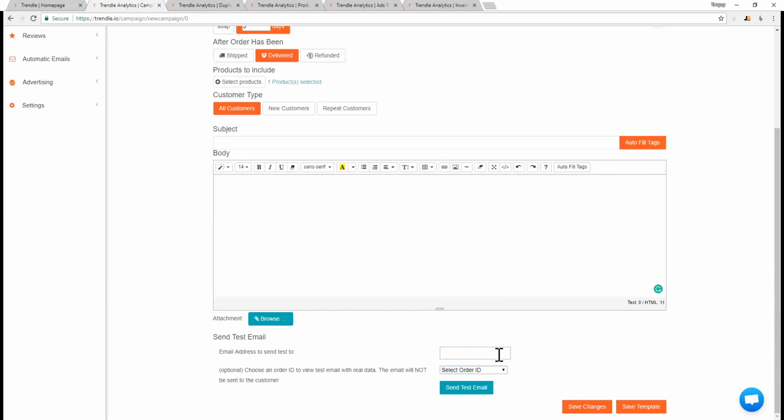This is very, very powerful because if you just have a preview, you may not actually see it how people might really see it. If you can send a real email, you'll really see how it looks to a customer looking on Gmail, looking on Yahoo, looking on Outlook, whatever it might be, it might look different. So it's really important to test your emails with real data and with real mail clients.